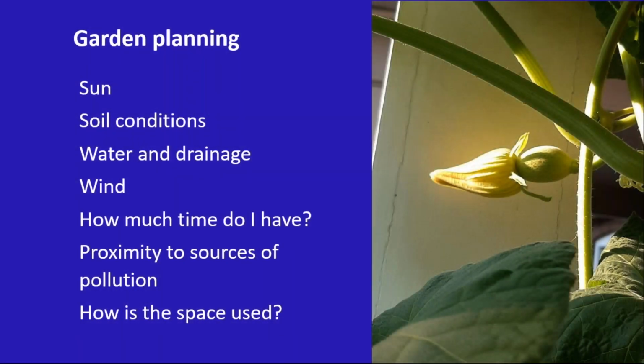So let's talk now about a few things to consider to make sure that you're growing really well. The best strategy I find is, and sorry, this sounds obvious, but give plants what they need to be healthy. So here are some of the things that you need to think about. When we're talking about sun conditions, there are some plants that don't need a lot of sun, that can grow well in shade, but most food plants generally do need something like 6 hours of sun a day. So take a look at the space that you have, how much sun there is, is it dappled, is it full sun, and how many hours a day, and that'll give you an idea.